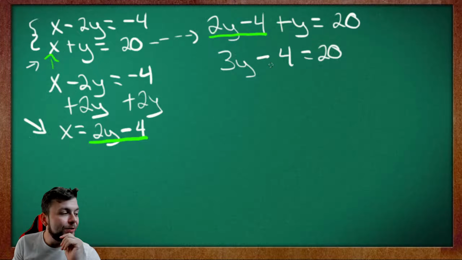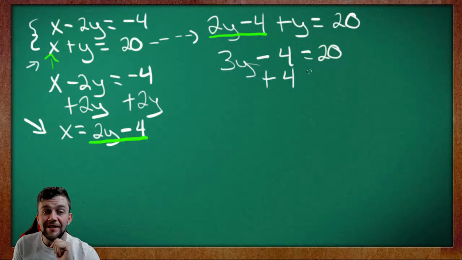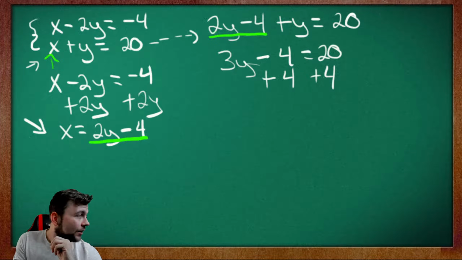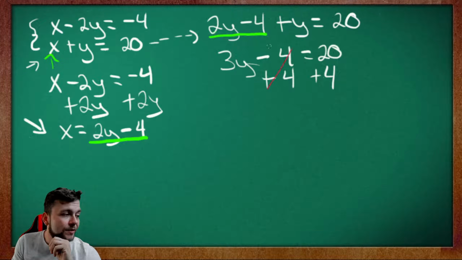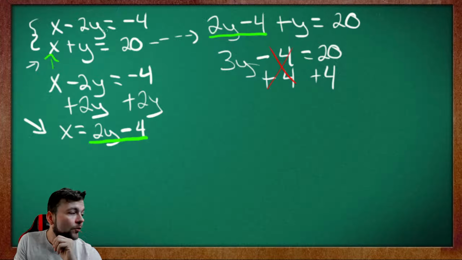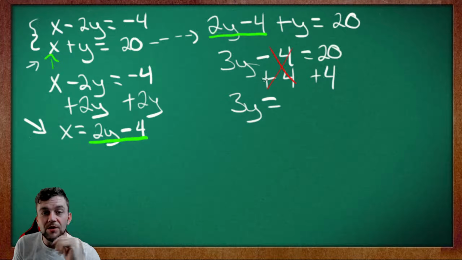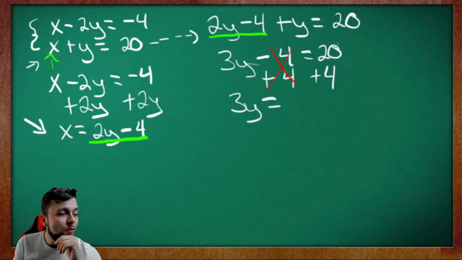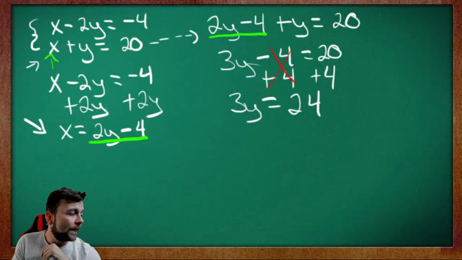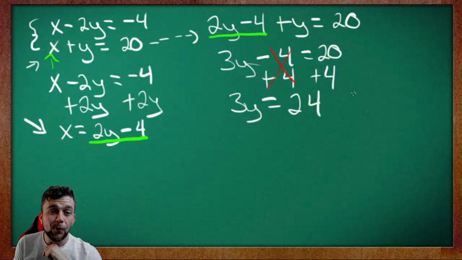So, we want to isolate the y by itself, so we add 4 to the left side. Whatever you do to the left side, you must do to the right. So you add 4 over to the right side. Your left side, the 4's cancel out into a 0. Go ahead and rewrite your problem: 3y equals, and that falls away, goes to 0, it doesn't matter anymore. 20 plus 4, what is 20 plus 4? It is 24. We have 3y equals 24.